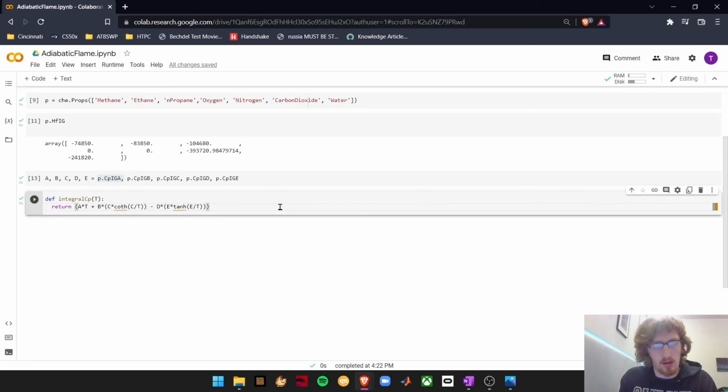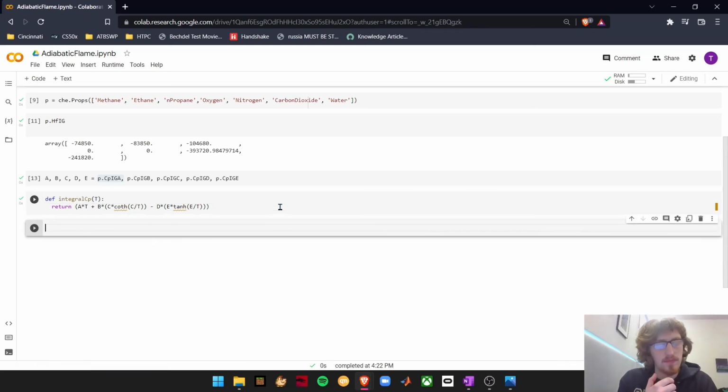So now that we have our equation for our integral, we can go ahead and sum up our enthalpies. So we're going to have our enthalpies of formation, our enthalpy at, or sorry, the change in enthalpy from our initial temperature to our final temperature. And so the way that we're going to do this, we're going to use a final temperature of 25 degrees Celsius or 298.15 Kelvin. And then we'll just write this out in a way that's easy to understand.